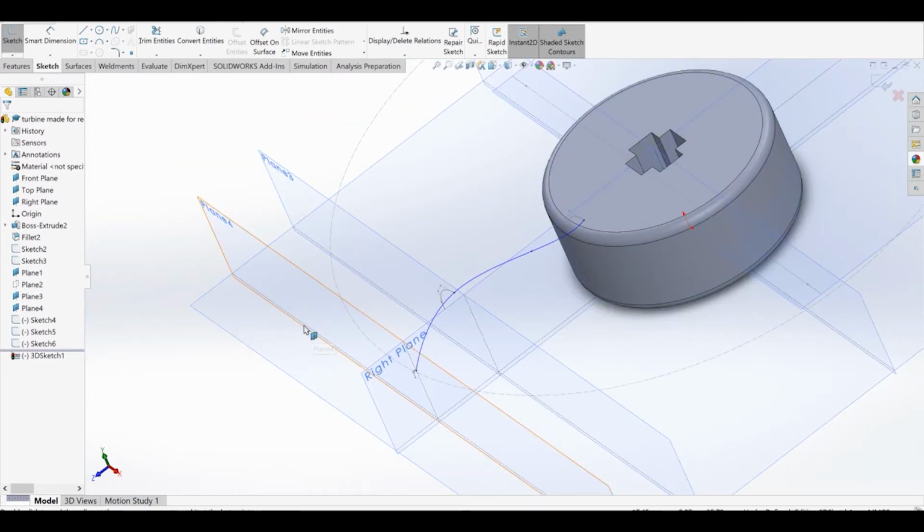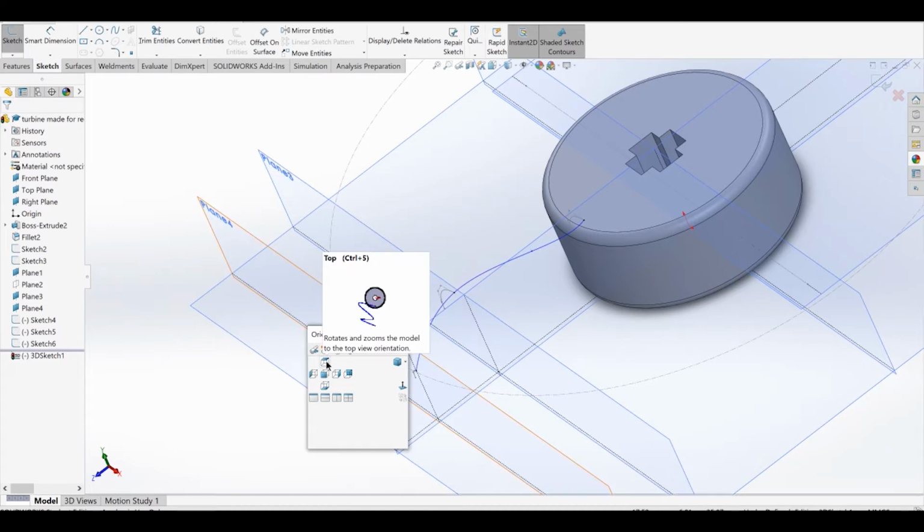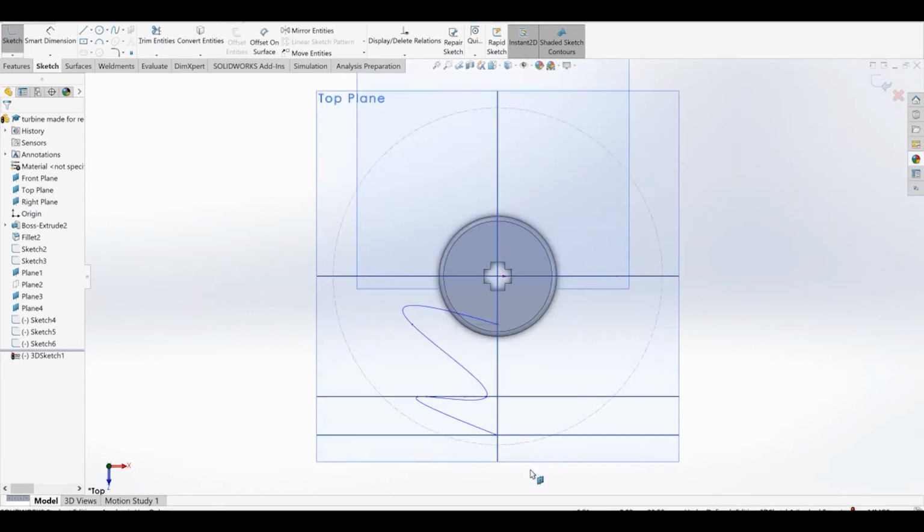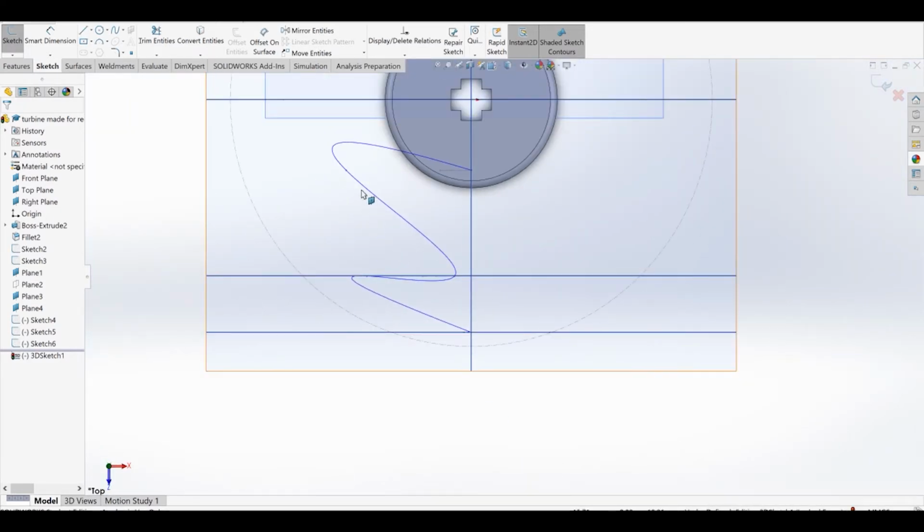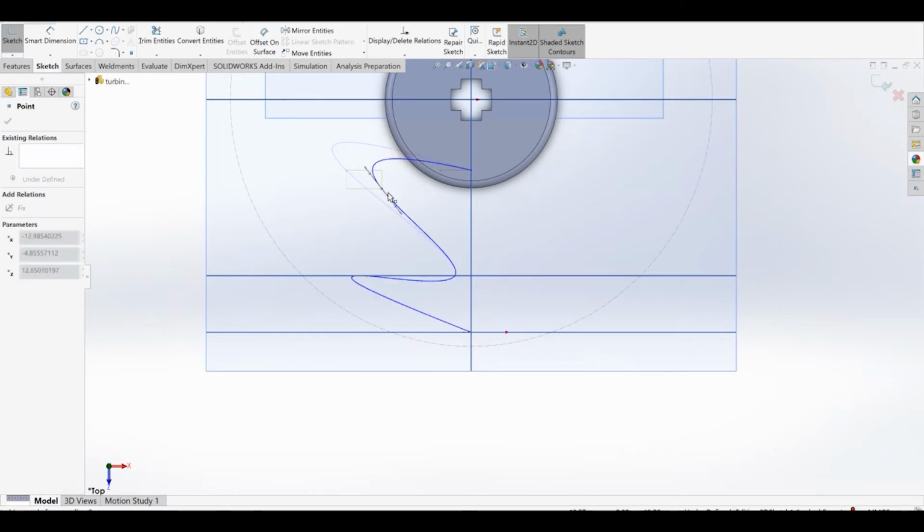And now because this is a curve that was drawn in 3D, we have to change and edit the shape from different orientations to make sure we have exactly what we want. So if we look at it from the top view, we need to move these control points over a bit to get a more sensible shape.